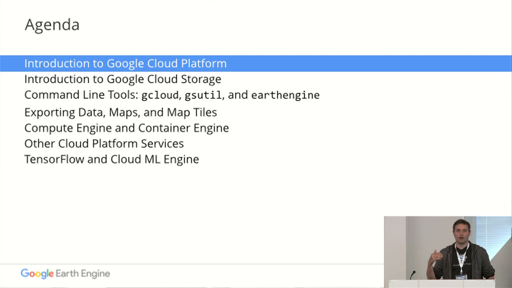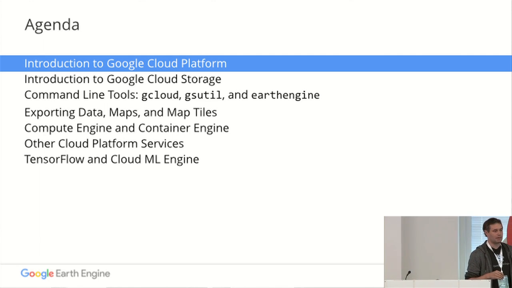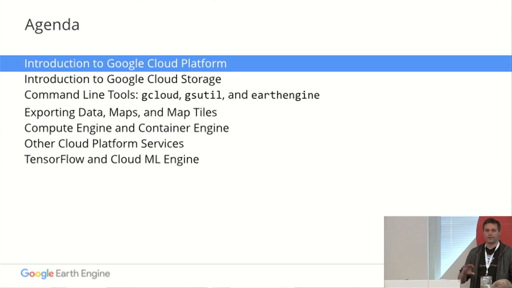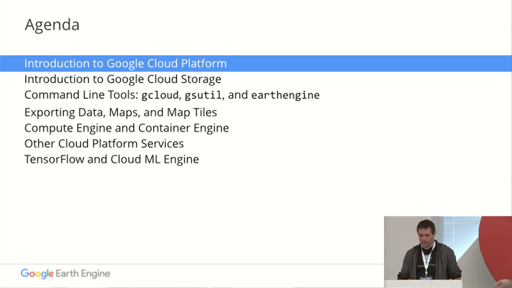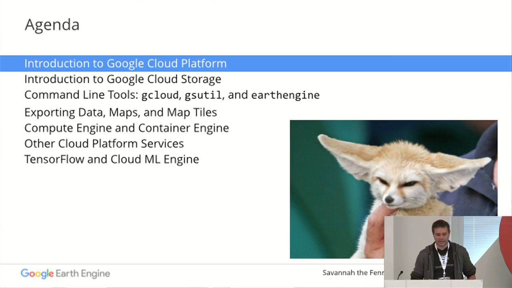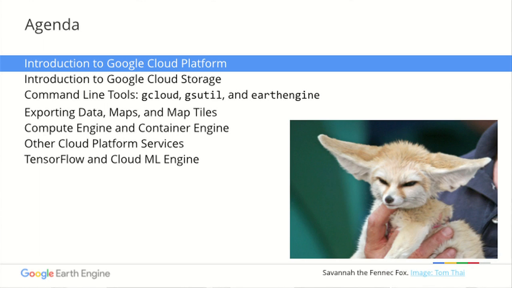Then I'm going to talk a bunch about Compute Engine, Container Engine, and a number of other Cloud Platform services that people like to use together with Earth Engine. And then finally talk a bit about the state of the art and where things are going with TensorFlow and machine learning in the cloud. And before we begin, we can meditate on our first cute animal.